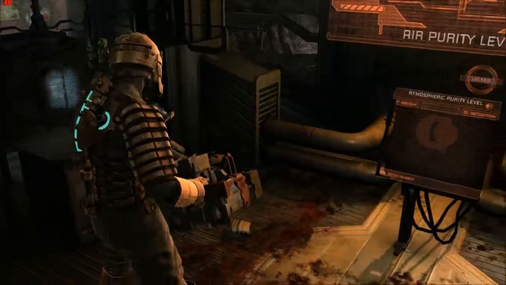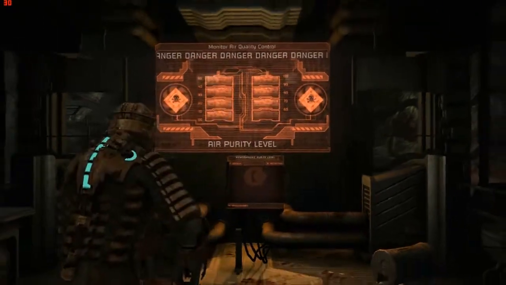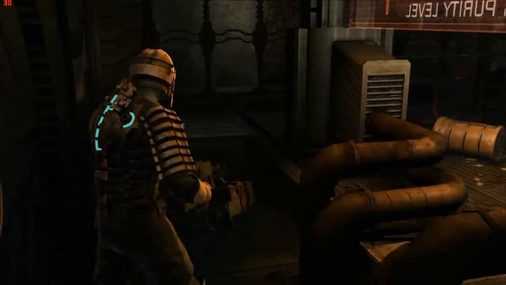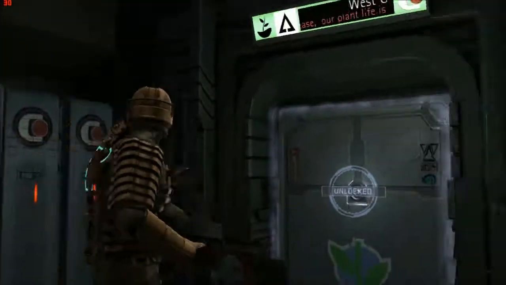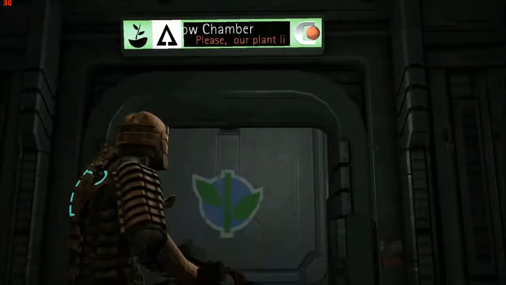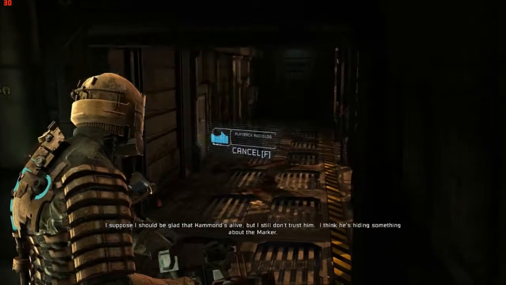So, can't do anything with this yet. Air purity level. Bad. Toxic. Yep, hazardous. All that stuff. Anything else around here though? Nope. That's it. So we need to go this way. West Grow Chamber. I suppose I should be glad that Ham's alive, but I still don't trust him. Hmm. I think he's hiding something about the marker.